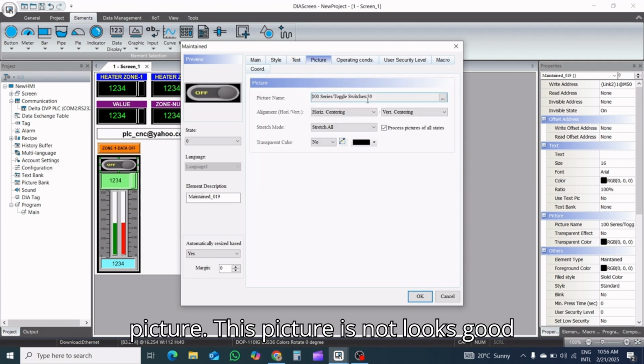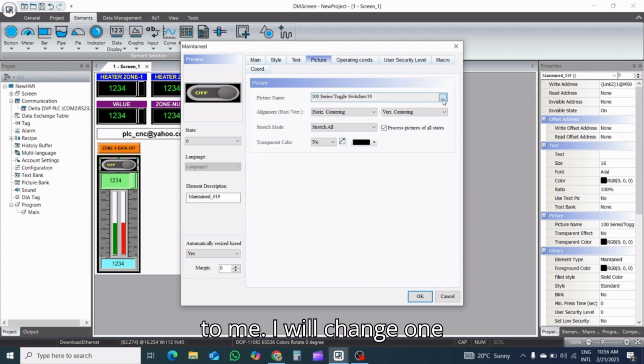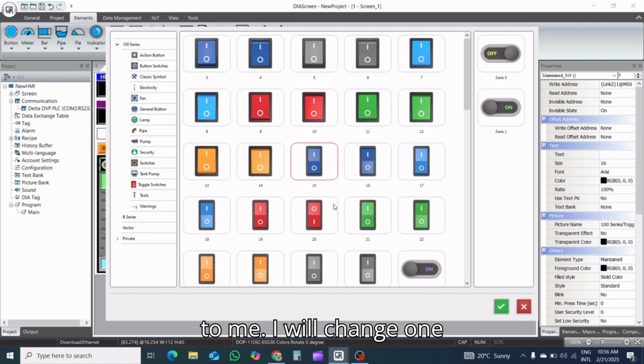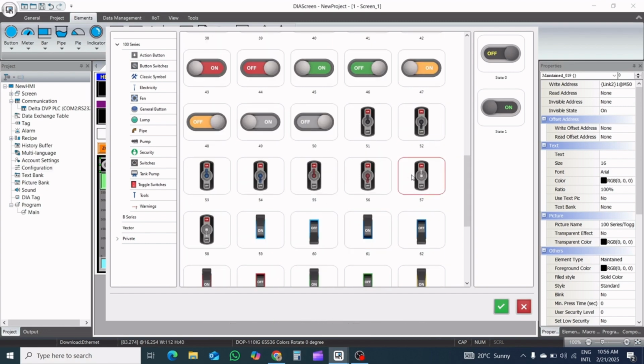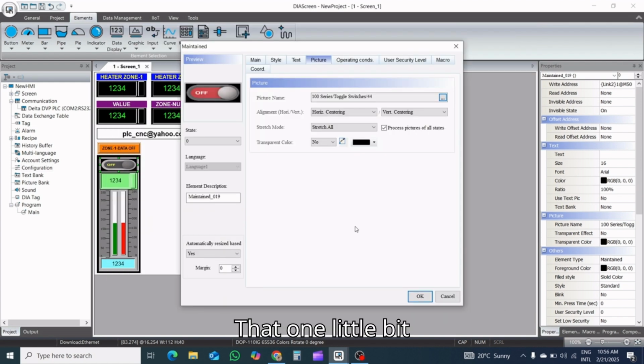Go to picture. This picture does not look good to me. I will change to another. Off is this one and on is green. That one is a little bit better than before.